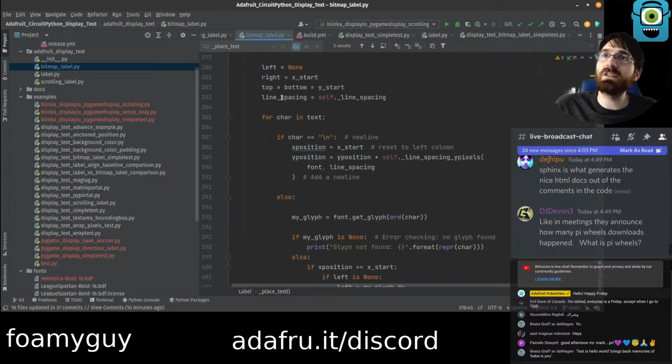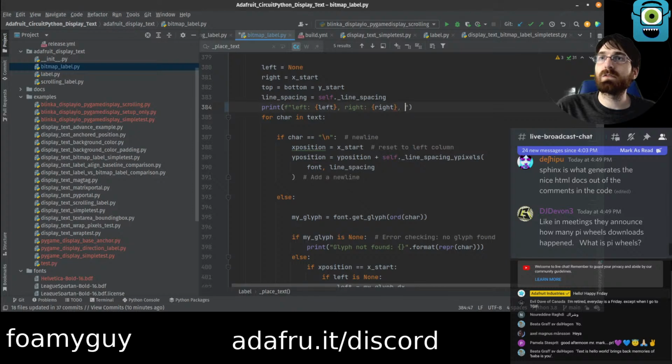Okay. Then we go left equals none, right equals X start, top equals bottom equals Y start. That's interesting. Line spacing equals self.line spacing. Huh. Let's print all of these.